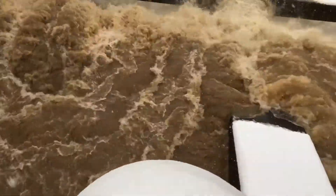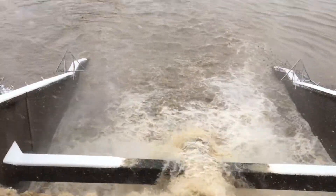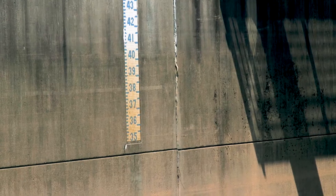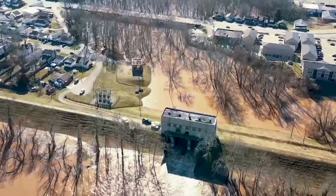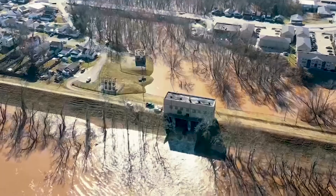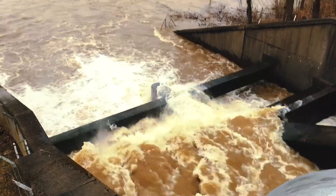But in the wintertime and at certain times of the year, through snowmelt or heavy rain events, the Ohio River actually rises. When it reaches a certain condition at 39 feet — which is over here to my left — we actually have to shut gates to keep the Ohio River from flowing back into the city of Huntington. At that point, the only way that Four Pole Creek water gets out of the city is we physically have to pump it out.